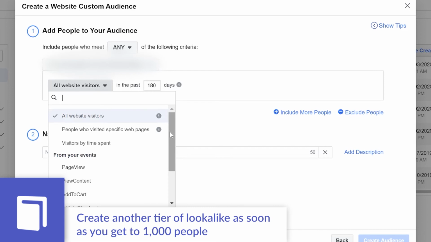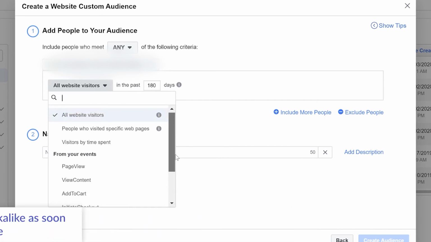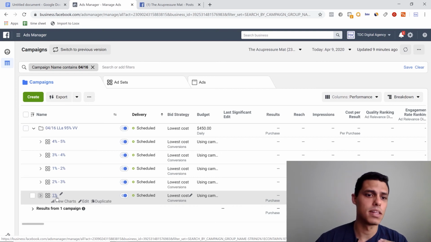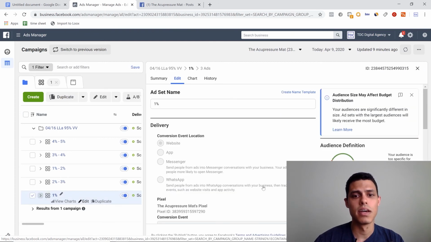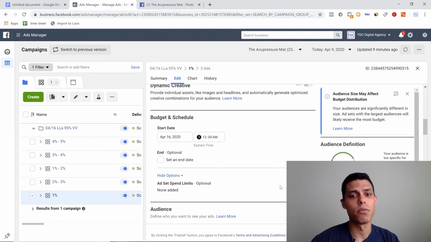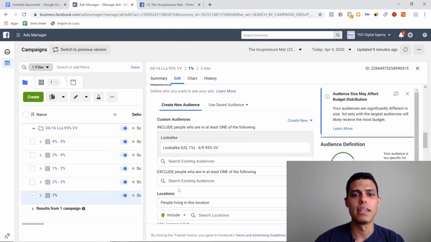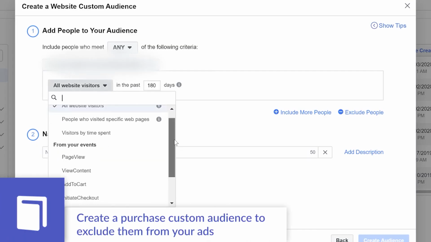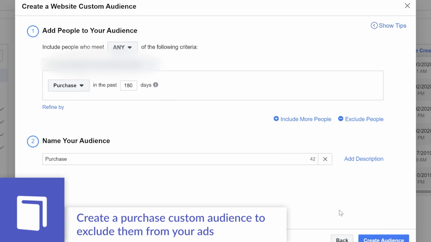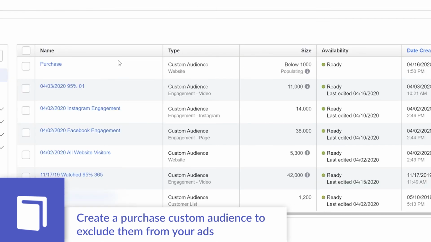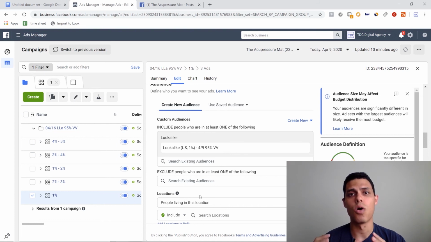Remember, you can create lookalike audiences for any step of the funnel: content views, checkouts initiated, purchases, etc., okay? Another tip from here that I forgot to tell you, you can go in, you can edit, and you can exclude people that already purchased your product, okay? Let's say that we created from the audience section right here. You can do a custom audience, and inside the custom audience, you can pick purchases, and the system will collect all the data of people that purchased from your website, okay?